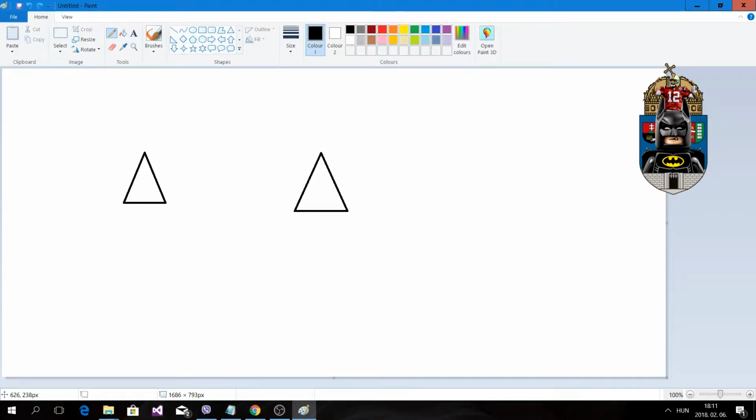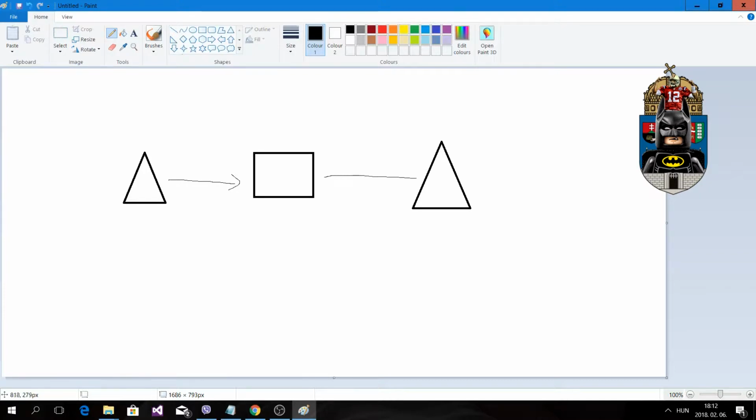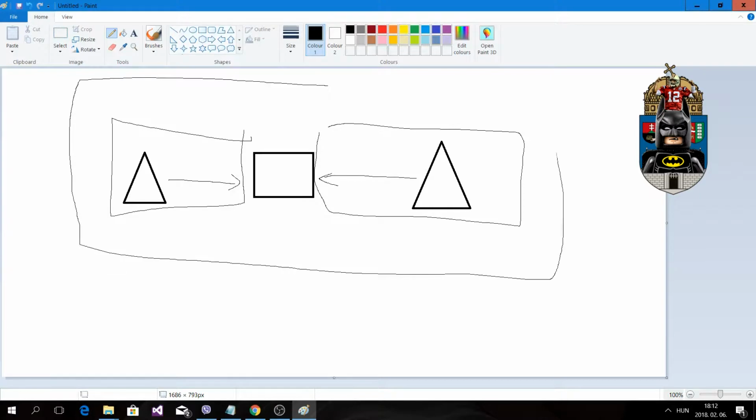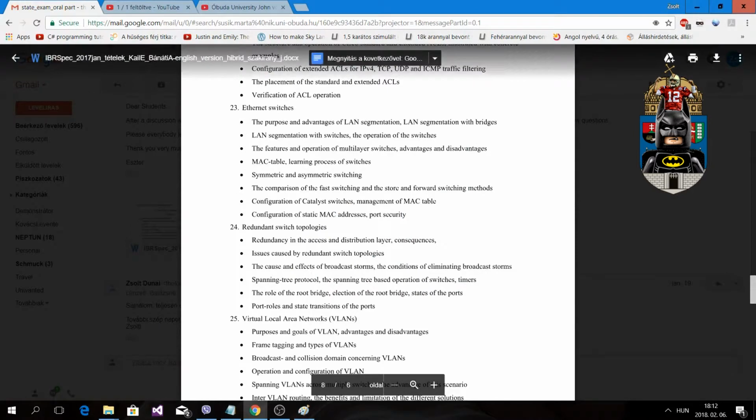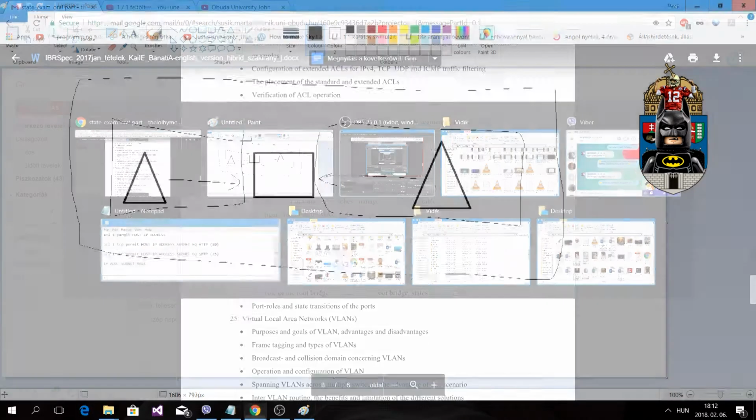So what's going to happen? Imagine that we put this end device here, and we put a switch here, because we are now talking about layer 2. If this end device speaks to the switch, and the other speaks to the switch, then there will be no collision, because switches create different collision domains. So now this will be a collision domain, and this will be a collision domain. So now we have two collision domains, and this whole thing is called a broadcast domain. So basically switches help to separate the network into several collision domains. So that's the connection between switches, the broadcast domain, and the collision domain.